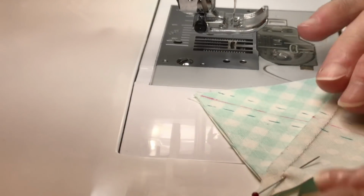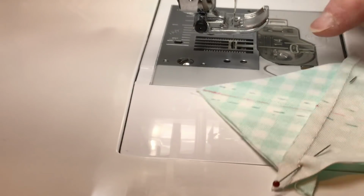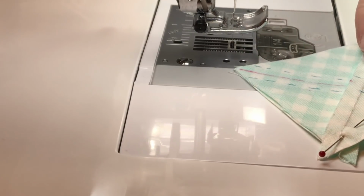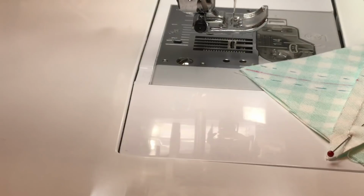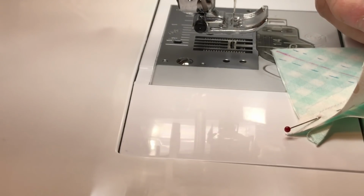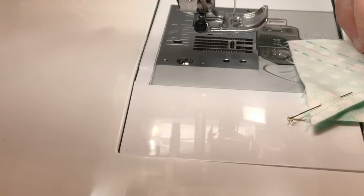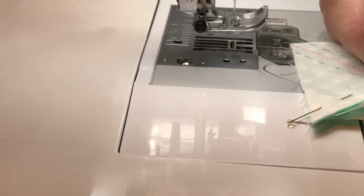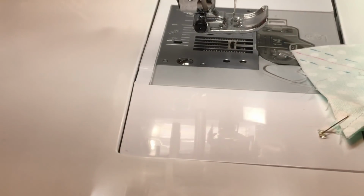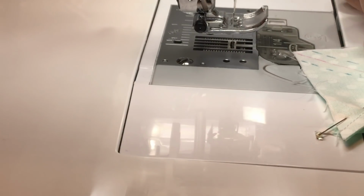I'm going to do the aqua color one. I went ahead and pinned the two ends so that, when you made your half square triangle, you have the blue at the bottom and the white at the top. And when you flip it, you have the blue at the top and the white at the bottom, because these are nestling. I marked down the center, and now I marked a 1/4 inch on each side.